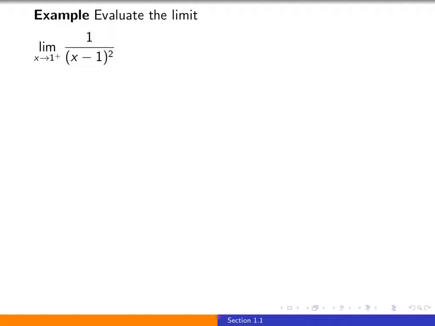We'd like to evaluate the limit as x approaches 1 from the right of the function 1 over x minus 1 quantity squared. Now, the function we are taking the limit of is a rational function, and because we're dividing by this x minus 1 quantity squared, where there's nothing in the numerator we can use to cancel off those x minus 1s, we're going to have that x equals 1 is a vertical asymptote, VA, of our function. So that tells us that the limit is going to be plus or minus infinity.